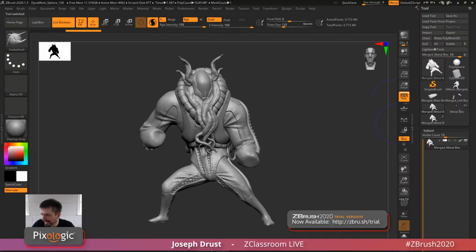So one question here about plates for, say, crabs and stuff. I'd say look at reference from District 9, which had some awesome stuff in terms of that kind of establishment. I think they had some ZBrush models, and there may be posts on how they did it. But basically, you just mask an edge and then inflate it, and that gives you that kind of offset, and then you go back in and sculpt those details. I don't think there are any real tricks per se, other than it's just sculpting. It's masking edges, inflating, and then taking a brush and running it across, which gives you that nice kind of plate. And then it's just the overlapping aspect of it.